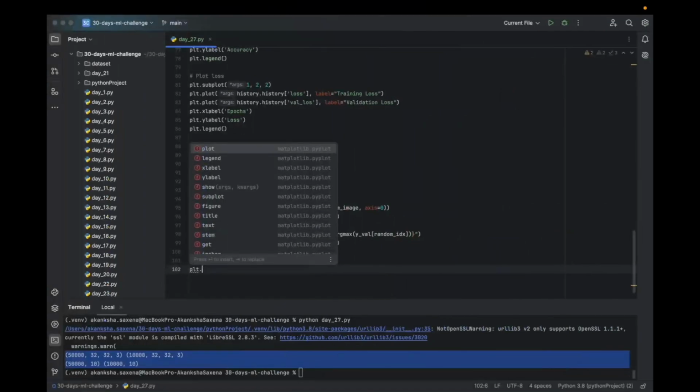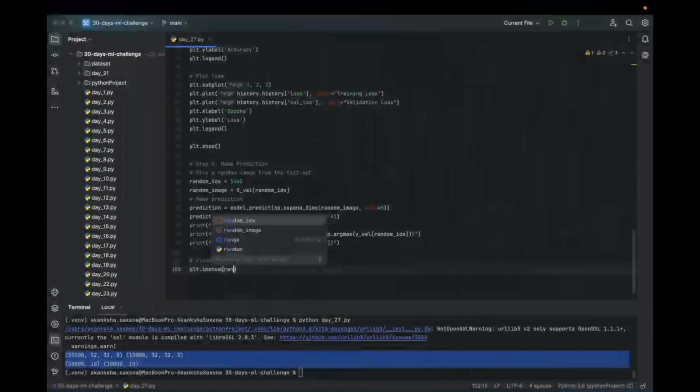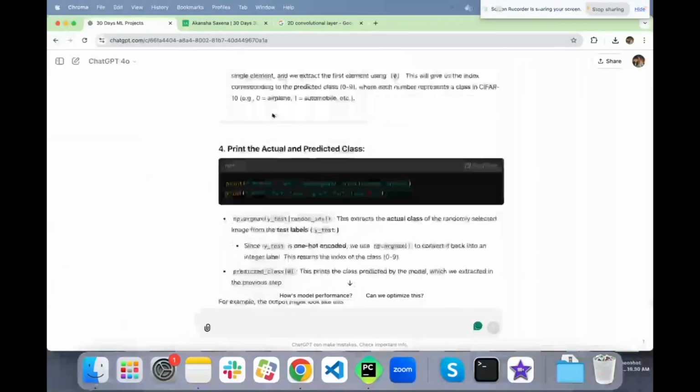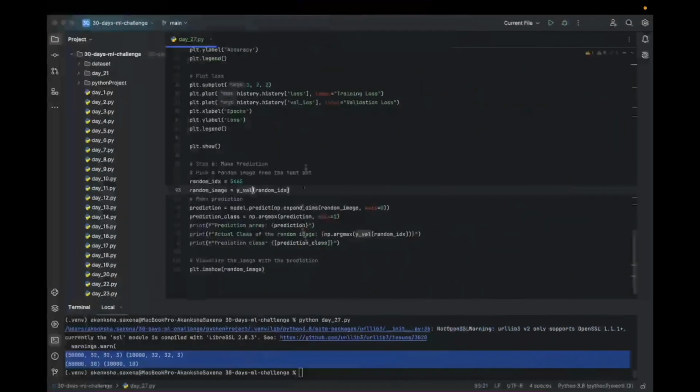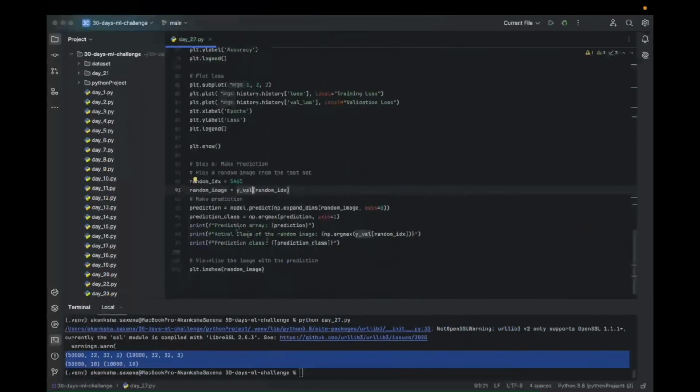Plot imshow. We need to show which image? Random image. Okay, we want to select it from Y. Yeah, and we will get the title of the predicted class.